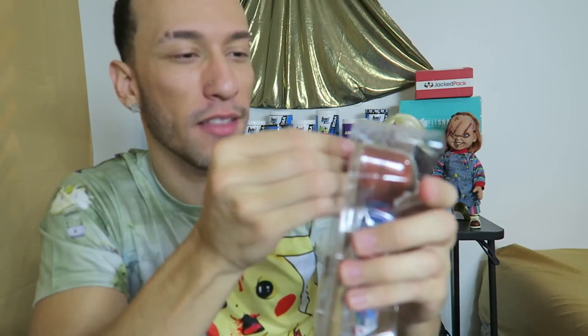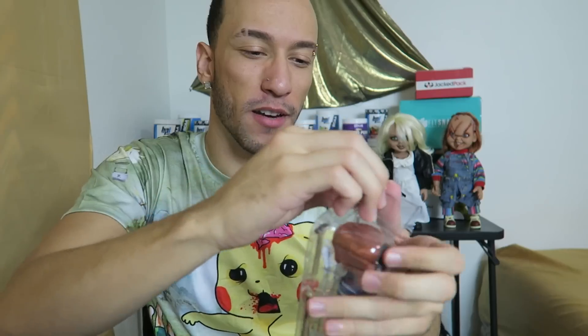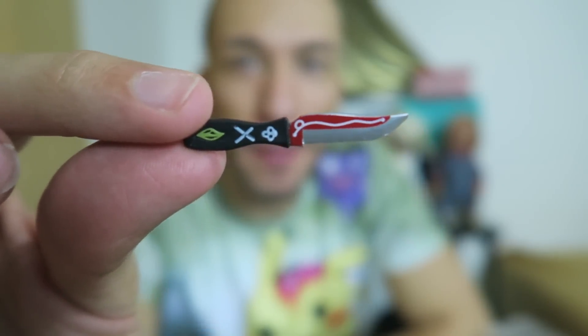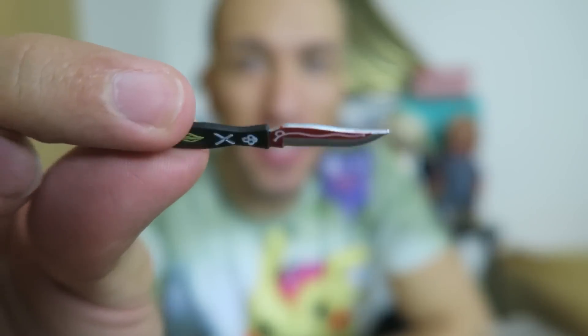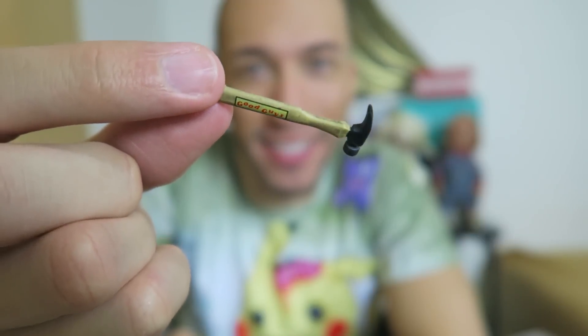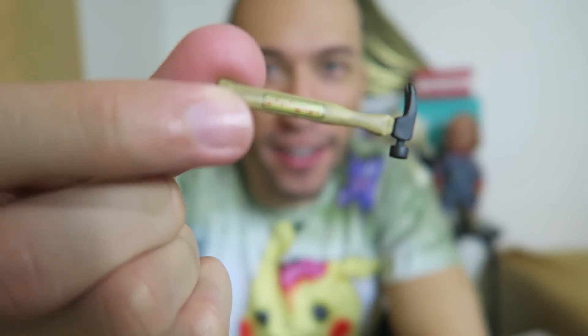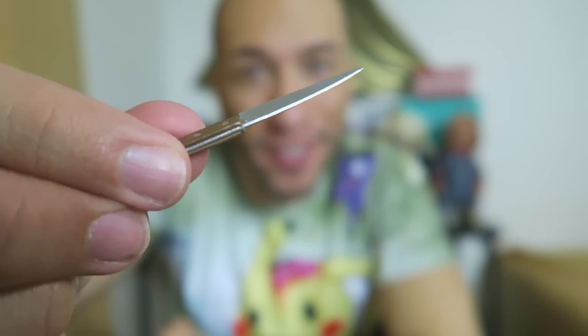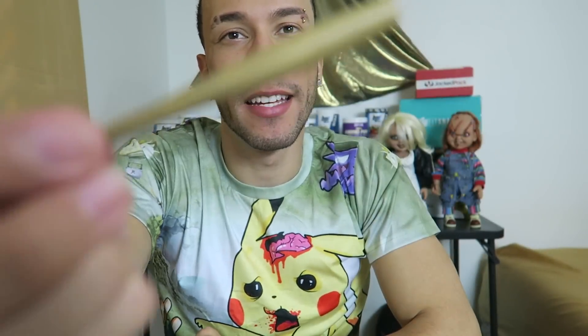Before we get to Chucky, we're going to take a look at the actual weapons, because we have to get them as far away as possible so he doesn't start using them on us. We got some tape over him — I don't think he'd be able to peel his tape off. Here's the knife — look at this knife. It has blood on it. He's already got someone. Next we got this nice hammer, sparkly clean because he didn't get to you yet. It even says Good Guy right on it. Next we got this other knife — looks like a machete, and it's sparkly clean. Last but not least, we have this nice baseball bat — but if he comes after you with this, you might stand a chance.